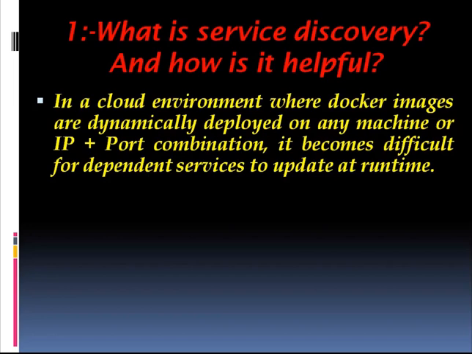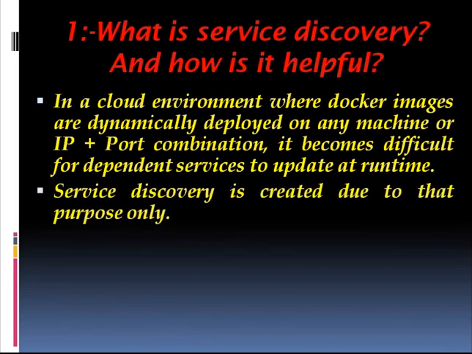Here in the cloud environment we are creating the image of the applications, services, microservices. They are deployed on any machine or IP plus port. This is the IP address, and this is the port. Suppose the localhost and the port is 8080. This is the combination of IP address and port. So it is very difficult to find the individual services in the cloud environment, and which service depends upon which service is also very difficult to find. So service discovery is created for that purpose only.